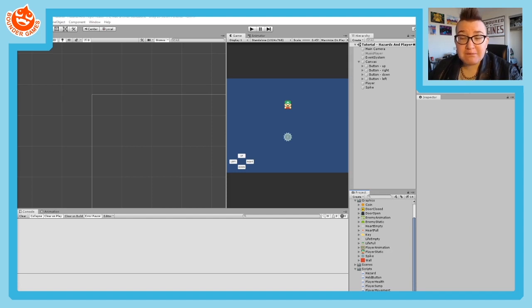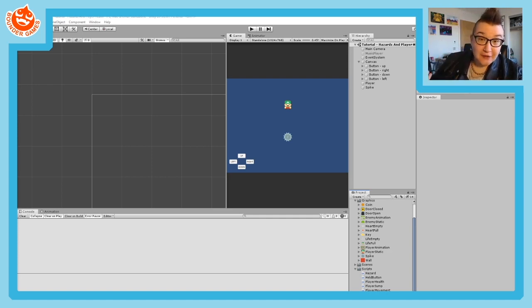Okay, so for this part, you will be displaying the health values that you set up in part 2 using a slider component in Unity, and this will be used to make a health bar. As usual, we will be using a condition action pair for planning how our code will work. And in this case, we're going to be doing something every frame. So the condition is very simple, every frame, and the action will be update a slider's value. And what that value will be updated to is simply your current health divided by your total health, because it will be a percentage.